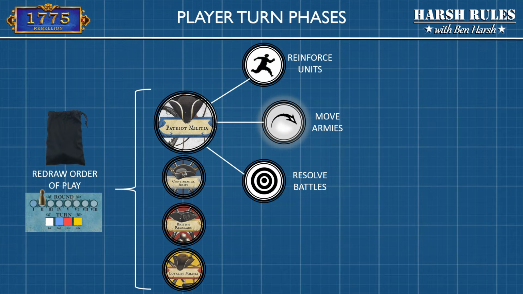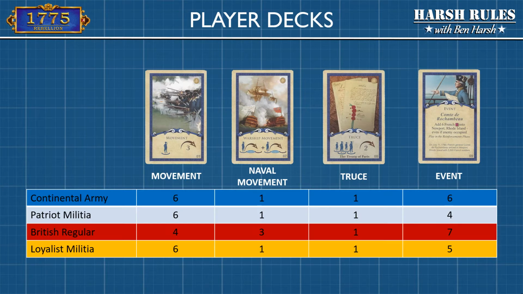Next in the player turn is the Move Armies phase. To fully understand this phase, we're going to learn about the game cards. Each faction in 1775 Rebellion has its own deck of cards, and those decks of cards are divided into 4 types. The first type is the Movement card. The second type is the Naval Movement card. The third type is the Truce card. And finally, there's the Event card. Now, let's take a look at each of these categories and see how they work.